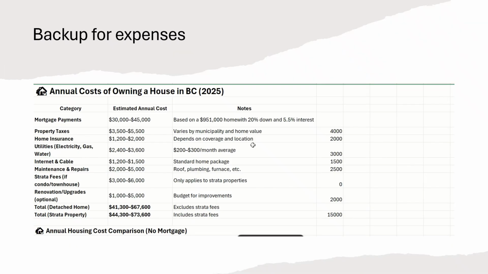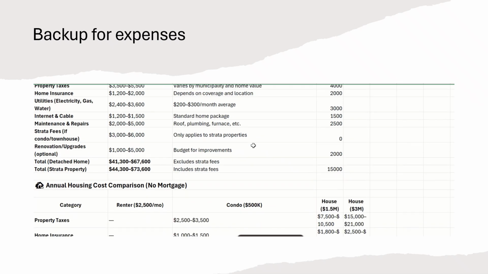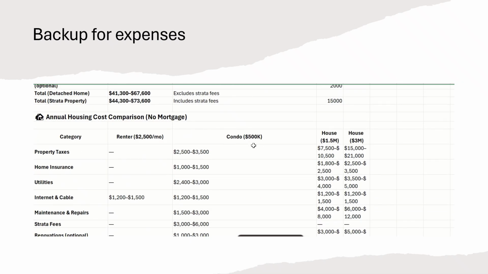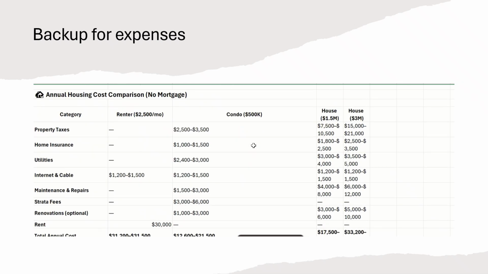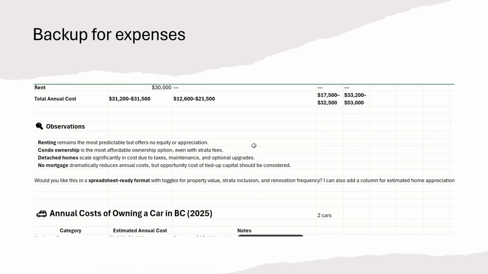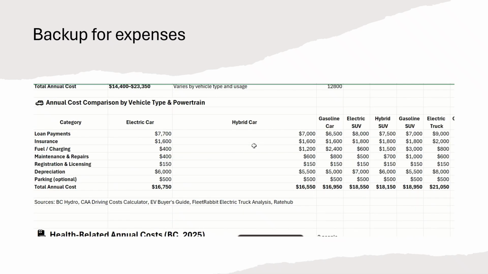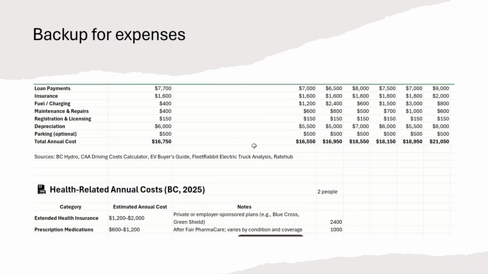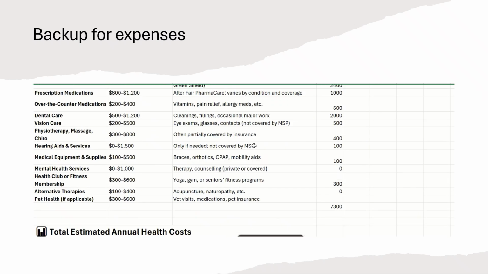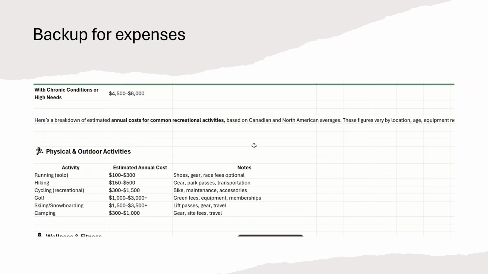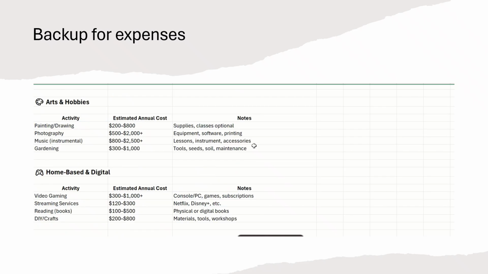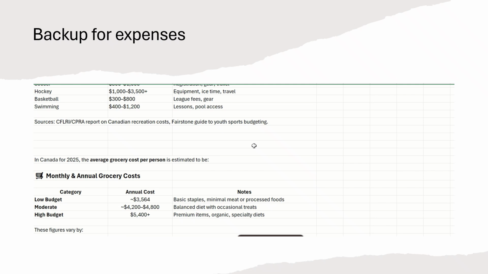The following is just some backup that we have on each of the expense items. We've checked the internet on different situations and just give you a feel for what is being spent for different occasions, such as if you're renting versus a condo versus a different size of house, to owning a car and what's the cost associated with that, from an electric to an SUV, the changes in that respect, your home's health costs. Go further down, each of these are identified.